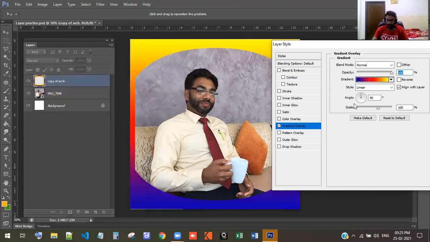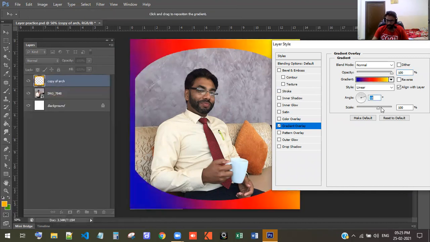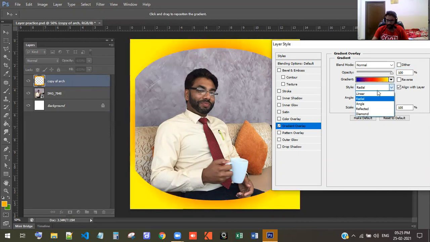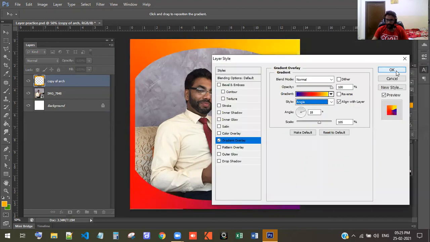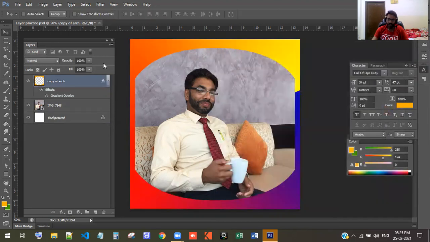And click OK, and here you have some more options, like you can change the scaling of the gradient, what kind of blending styles, everything is possible. Radial is here, angle. Okay, finally click OK. So it should be applied to your frame.